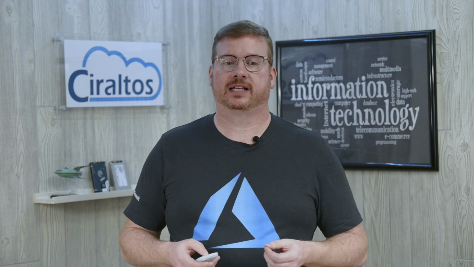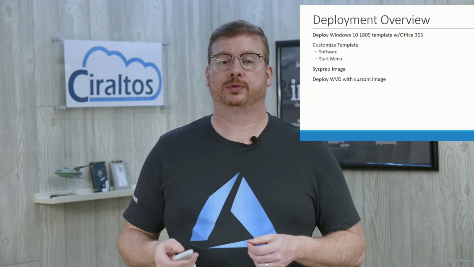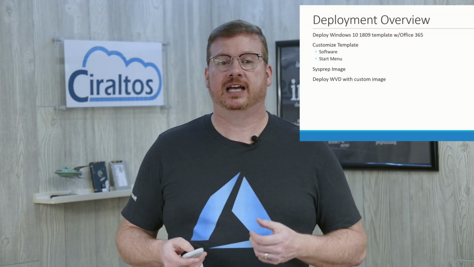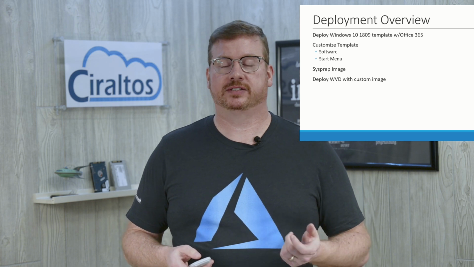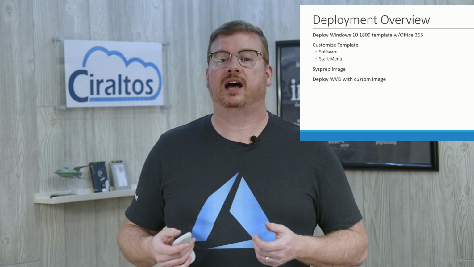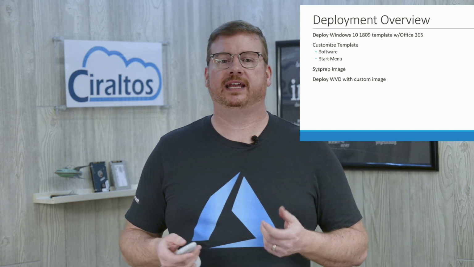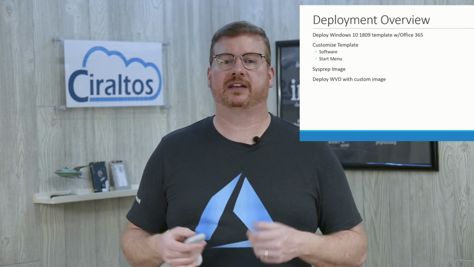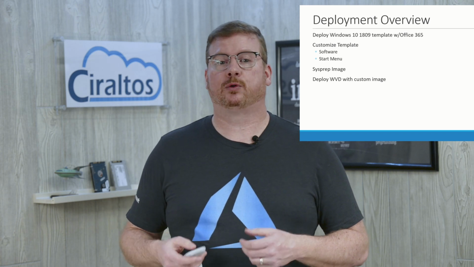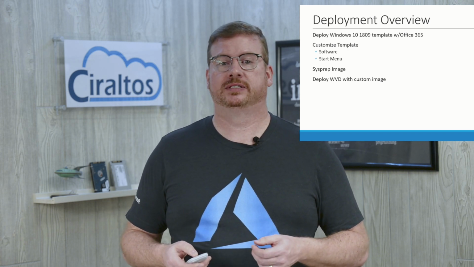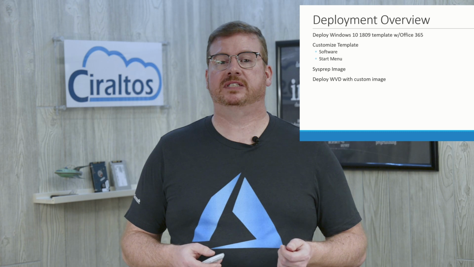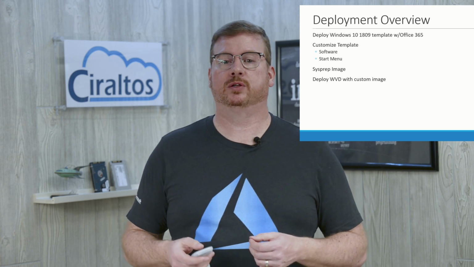With that as a starting point, here are the steps I'm going to take to create the custom image. First, I'm going to deploy the Windows 10 multi-user with O365 preview image on an Azure VM with non-managed disks, although I think managed would work just fine for this as well. Once that's deployed, I'll log in and add any additional software and make any other customizations needed, such as modifying the start menu. With the image ready, I'll run Sysprep and shut down the OS. The OS disk from the template VM is then used as the base for deploying Windows Virtual Desktop.